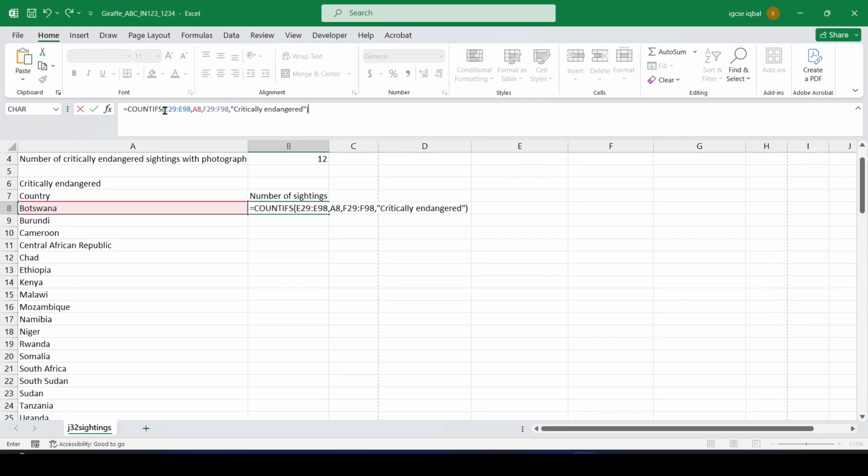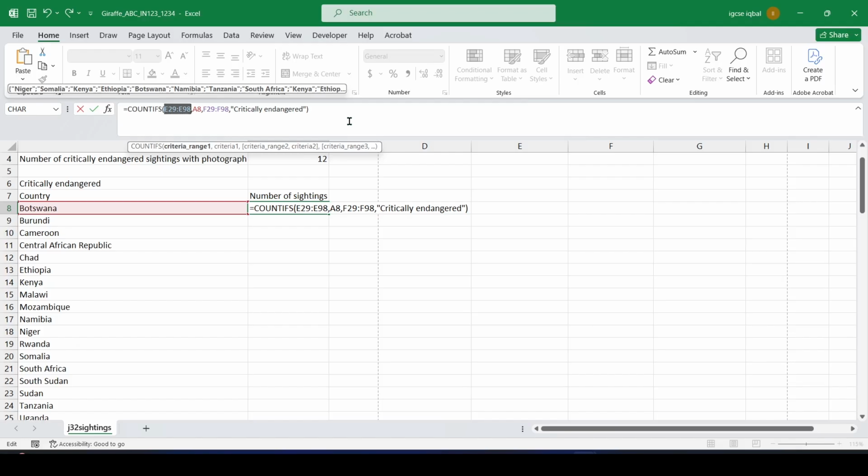See, student, I would like to tell you something here. Please put an absolute reference, because that value might be repeated, or you might encounter an error which is not available. Why? Because the specific criteria we are looking for is unique, like country-wise critically endangered. We were trying to generate the numbers.